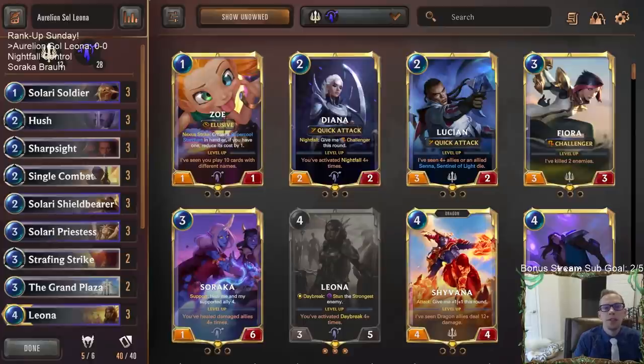We got three very good decks to play today. Kind of pretending like these would be the three decks we could play in a seasonal tournament, if a seasonal tournament was today. We're going to be starting with Aurelion Soul Leona, which is actually the only one that I haven't played. But this is a deck that I'm playing against all the time. It always looks really good whenever I'm on the other side of the board, just watching them play this deck.